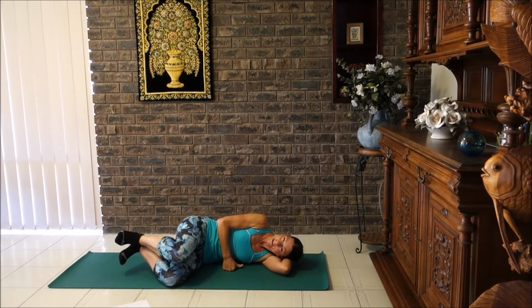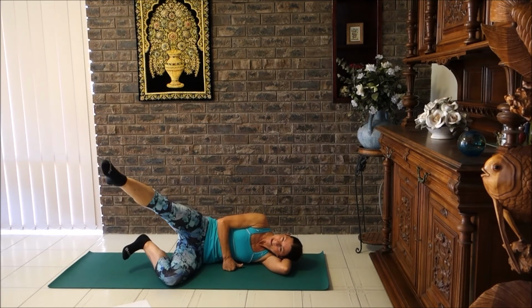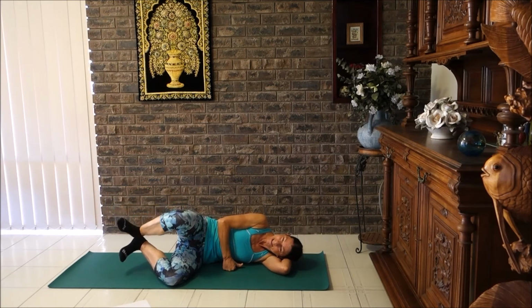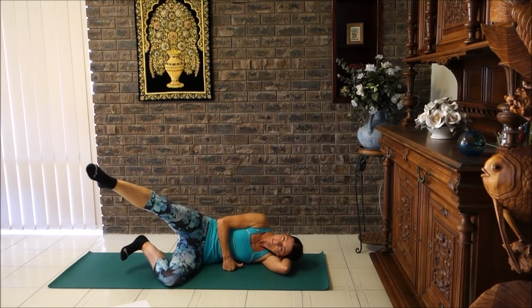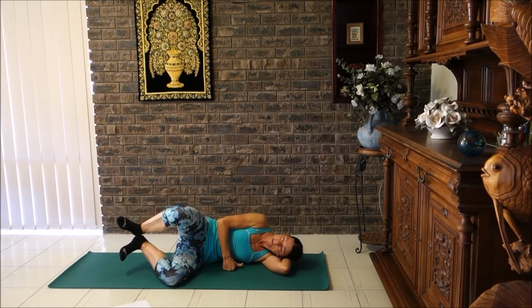Let's keep going. How are the hips going? They might need a rest shortly. That's it. Keep it at this speed. Try not to rush the movements. Pilates is not about rushing. It's finding the muscles that have not been working as well as they should.